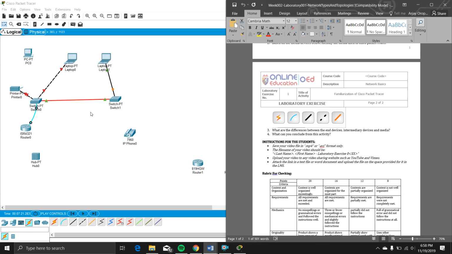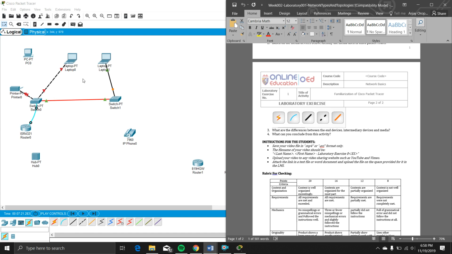These devices can detect if there is a problem in a network. Remember that switches and routers have a user interface, where you can customize the settings according to the configuration you want.